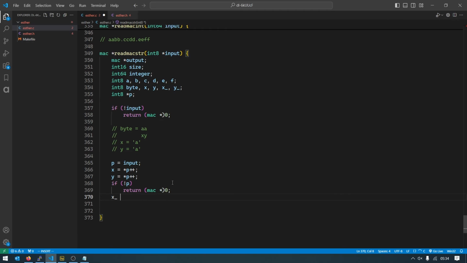So X prime is going to be equal to the hex value of X, and Y prime is going to be equal to the hex value of Y.